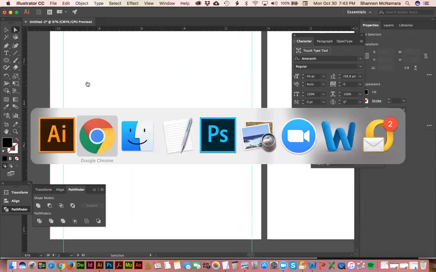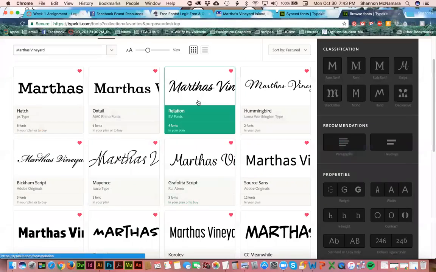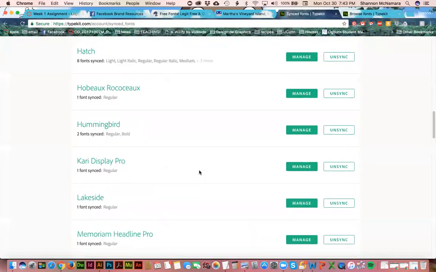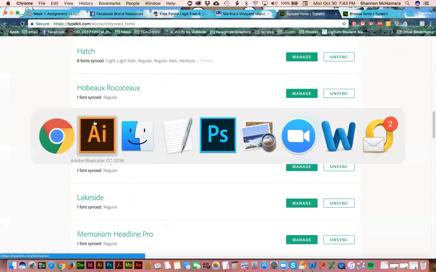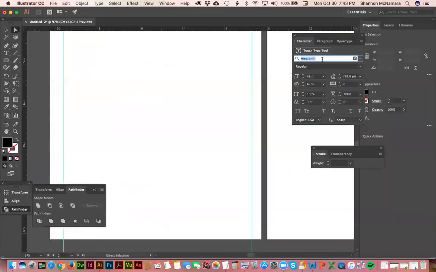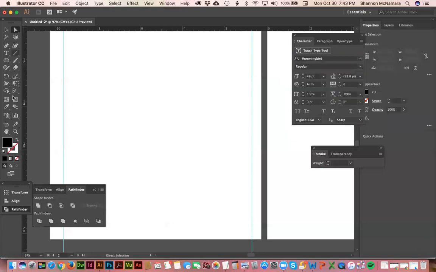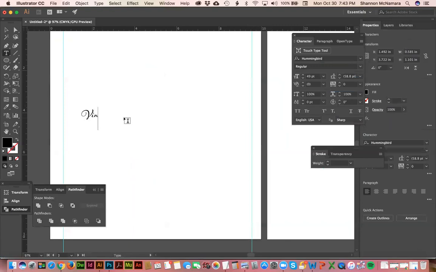So what was my other font that I picked? Hummingbird, that was one. Again, I kind of like this font for the word vineyard.